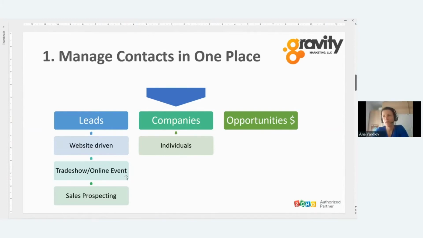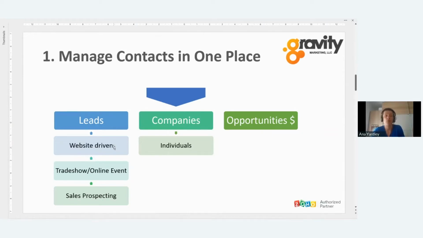Website driven. If you have a website form, a contact us, a quote request, any sort of inquiry, they should come in as leads. Because the whole point of this module in the CRM is to be dealt with, right? You have that cluster of information. You don't know if you already have them as a company or contact in the CRM. You don't know if they're interesting to have, but that's the whole point, to process that. And if you're not doing that, then you're not really looking at everyone who is inquiring.